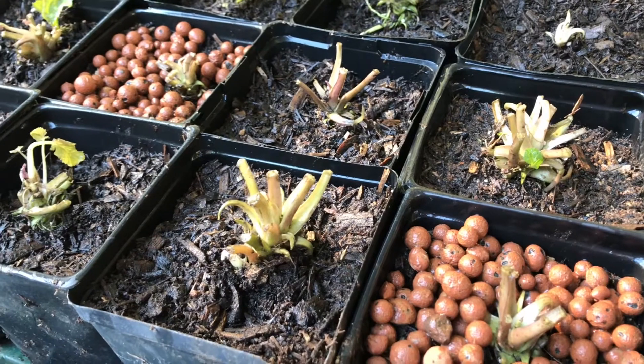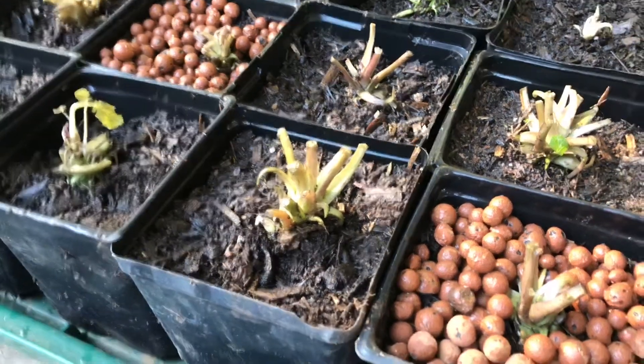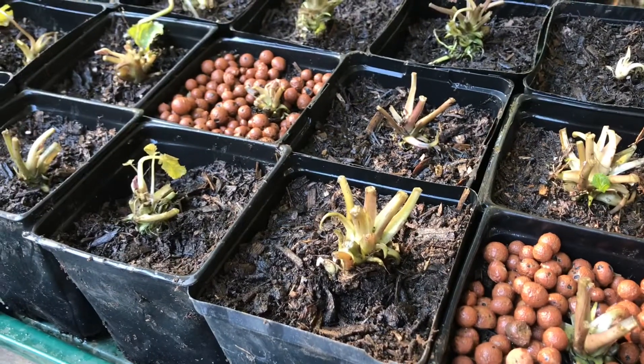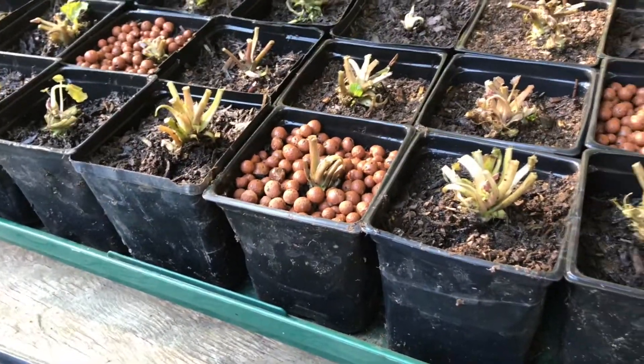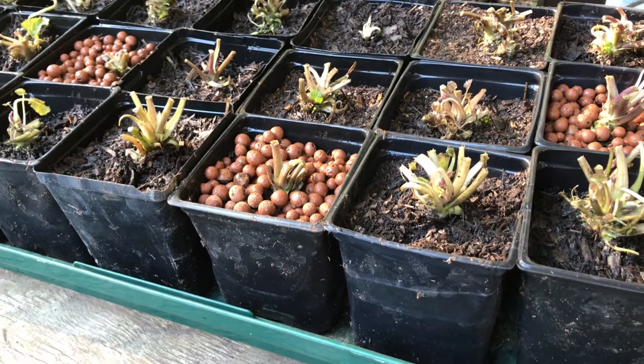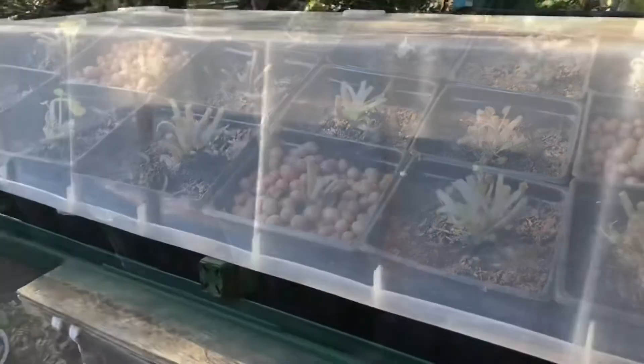Some of these have little offshoots — that one actually has two. One just fell off and it had a little root on it. The manufacturer says that even when they're shipped without roots they'll do fine; it's not necessary they have roots — they just need that bottom part of the rhizome. Here's the lid — so this will actually be like a greenhouse within a greenhouse, with a little gap to let some air in, but hopefully there'll be moisture buildup on the inside.